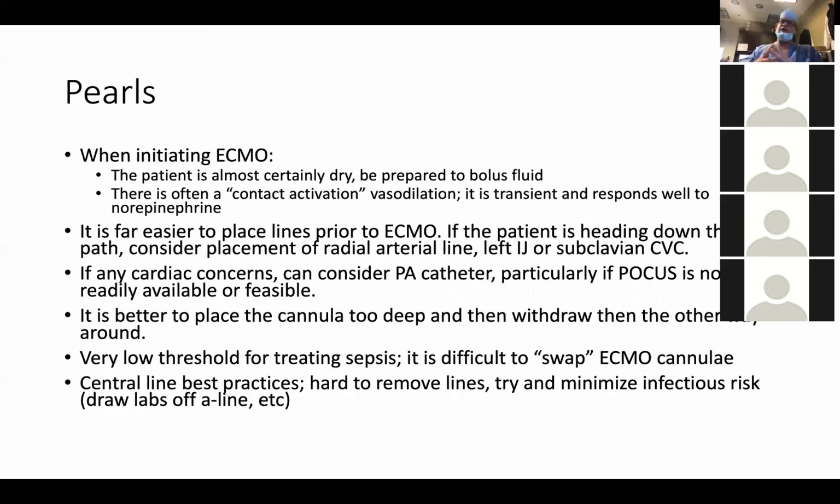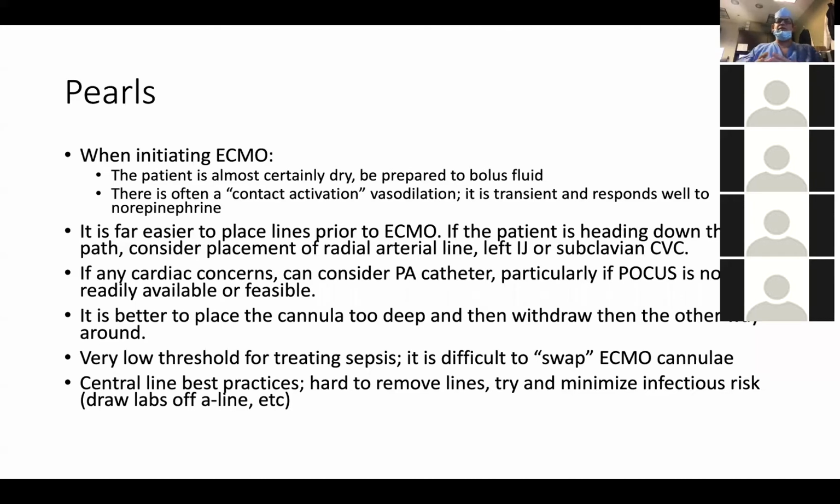There's going to be some contact activation, manifests as vasodilation. This responds well to norepinephrine, little neo push. It's usually transient, but you don't want to be going in ECMO without any pressors in the room. Also, your drugs need to be rapidly titrated, so your carrier should be at a pretty high rate. I usually turn up to 150 or 300 mLs an hour.